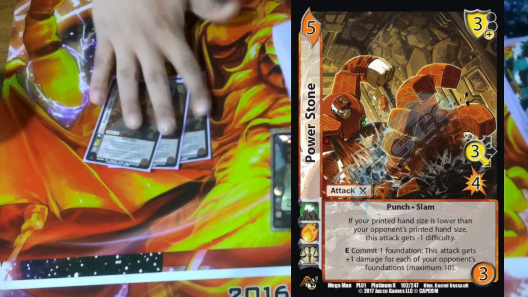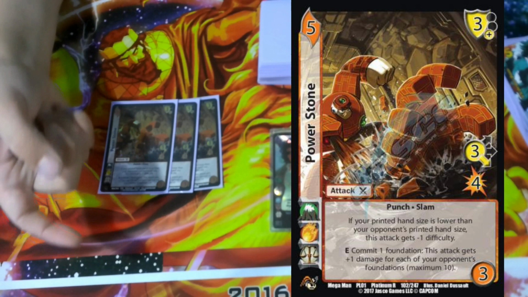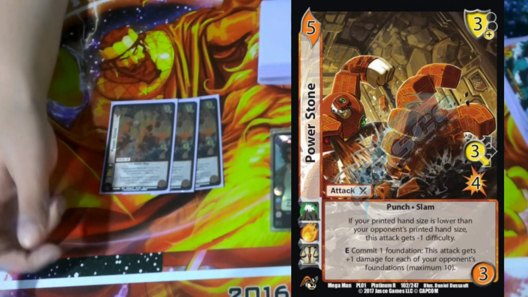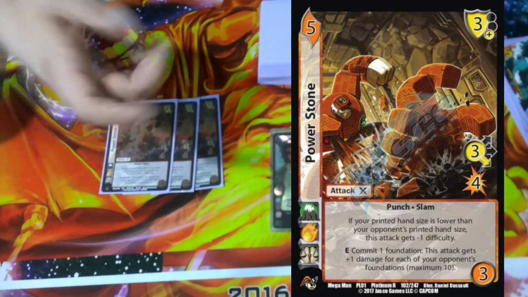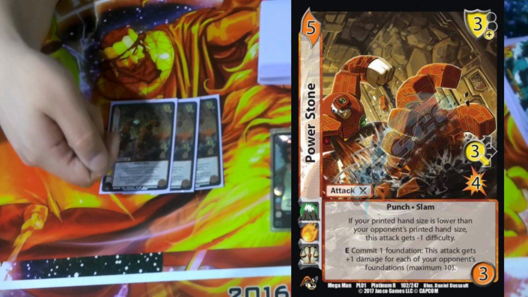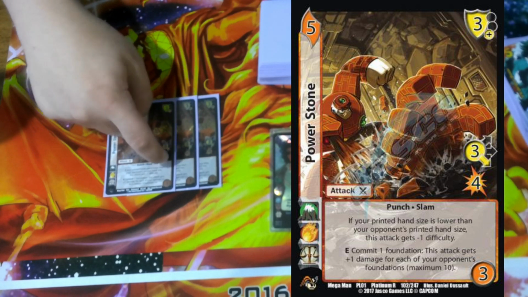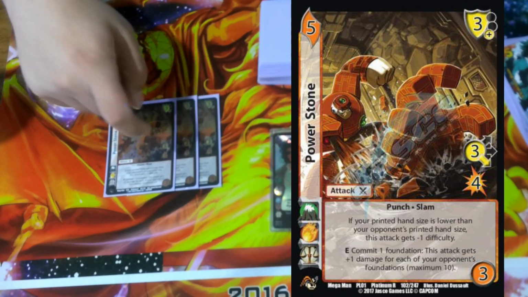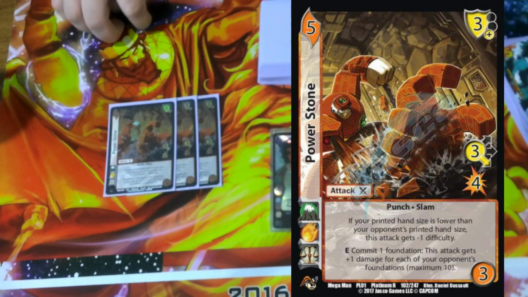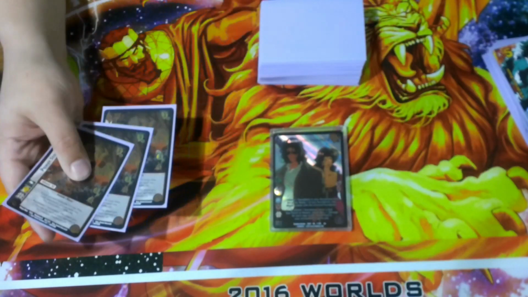And then the other attack we're playing, 3 Power Stone. This is a 5/3, becomes a 4/3 if we have a smaller hand size than our opponent. It's a 3 low for 4, more lows. And then commit 1 foundation, Red Eye Capsule, give it speed. This attack gets +1 damage for each of our opponent's foundations, maximum of 10. So at max, you commit a red eye, it becomes a 4 for 14. You ready a red eye, making it a 5 for 14. Then you commit the red eye again to make it a 6 for whatever red eyes you have removed. And if your opponent has no blocks, this just slaughters them.